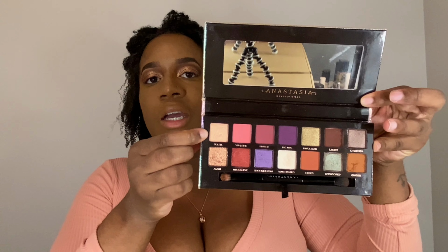All right, so I went in with this color up here, and I put it in my inner corner highlight. Okay, guys, we're almost done. Let's go back in with ginger. Go ahead and put that underneath your eye.